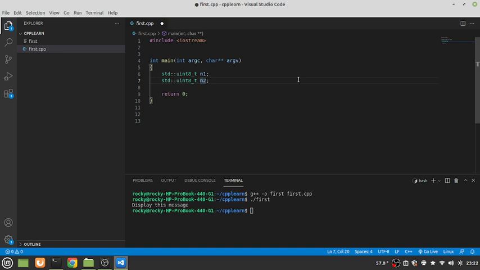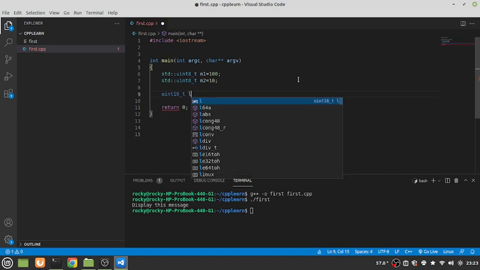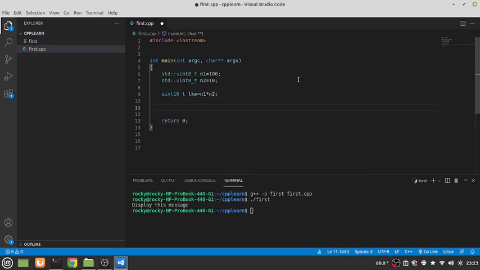Okay, so now I have assigned some value, say 10, and here if I assign say 100, and now if I do the multiplication, n1 times n2, and print it with std::cout, let's recompile this again.